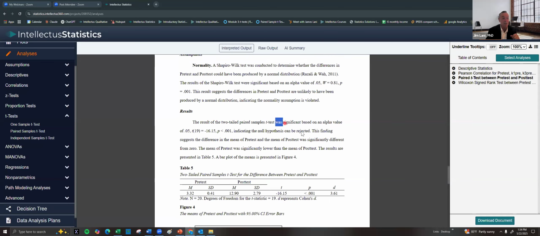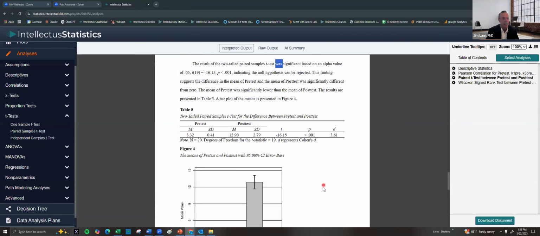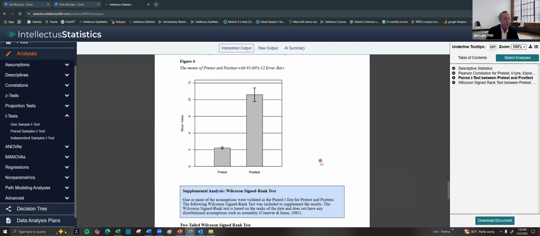It states whether there was significance or not, okay? All right, that is unlikely to have happened by chance, okay? And we can see that the post-test is higher than the pre-test. We have an APA table. We have helpful scroll over with effect size. Why do we care about effect size? For the clinical significance part, the importance of that difference. Not only that it's significant here, the importance of that. And then a plot showing that.